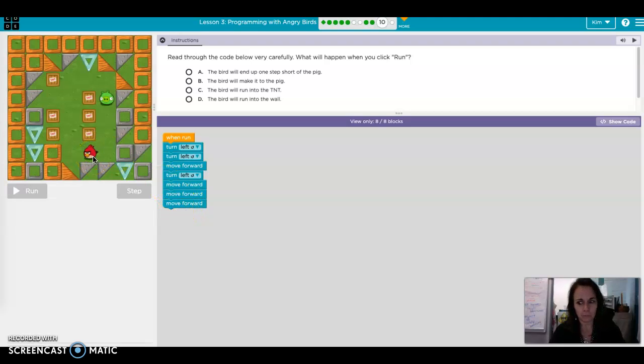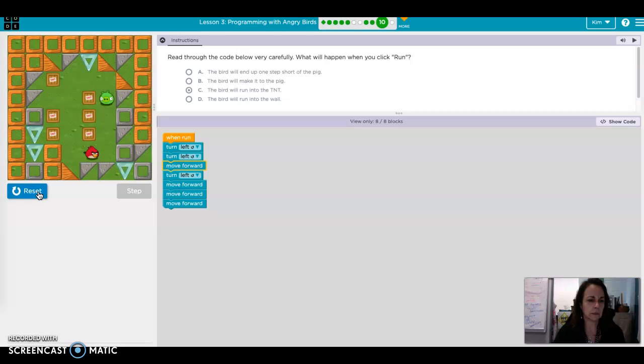Okay, again, right and left is a little confusing for me still too. So I think he's going to turn left and go here. And then if he's here, and turn left again, then move forward, and then turn left. I think he's going to run into TNT. Let's see if I got it correct. Let's run and find out. I was wrong. Again, left and right always gets me confused. And is it okay if you're wrong? As I can see, Miss Boulay even got it wrong as well.